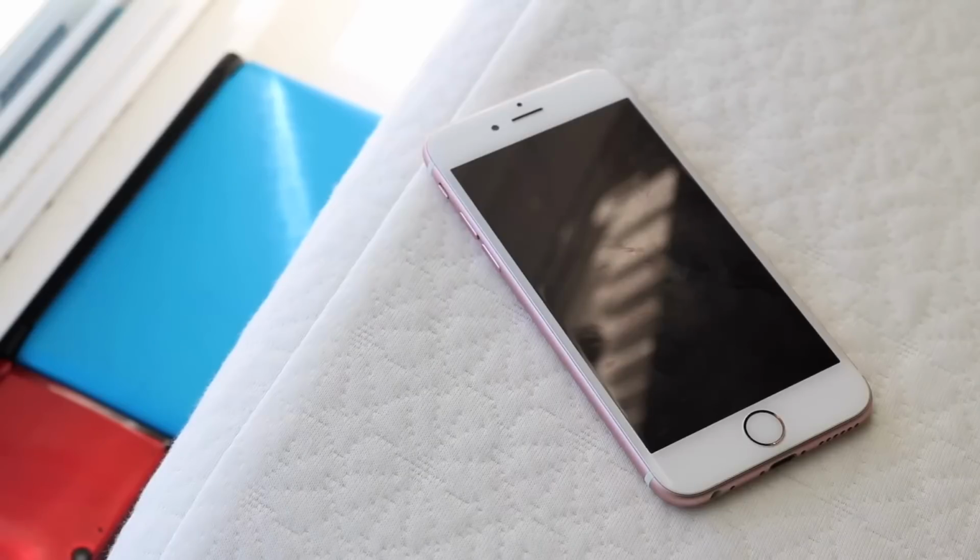Now, another interesting thing is battery life between both these phones. So the iPhone 6s had a 1715 mAh battery, the iPhone 7 had a 1960 mAh battery, and in my opinion, I do think the iPhone 7 has better battery life than the iPhone 6s, and the main reason behind that is probably because of the little bit bigger size battery it has. I don't know why we're in this trend of manufacturers constantly making the batteries smaller here and smaller there. They should just have an upward trend of battery size and battery life, but they're doing such weird things now, I don't get it.